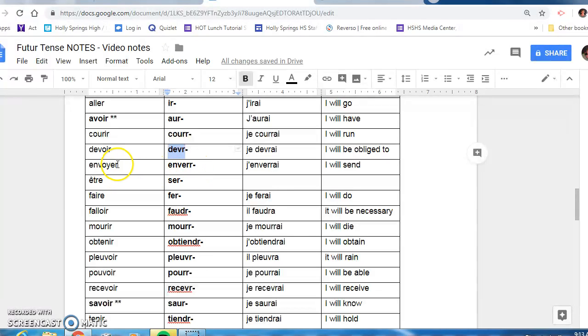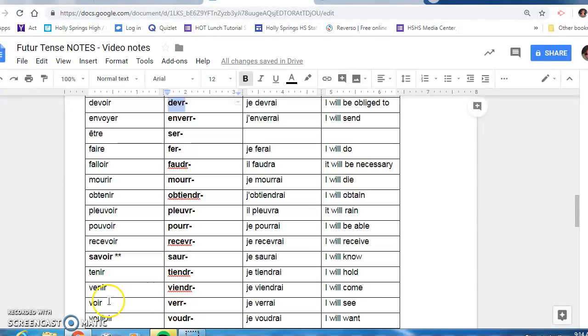Enverrai, envoyer is ENVERR. And I should have put envoyer and voir together because this VOY, you can kind of recognize that as voir. We have the VOY in the voyons, voyer, envoyons, envoyer.